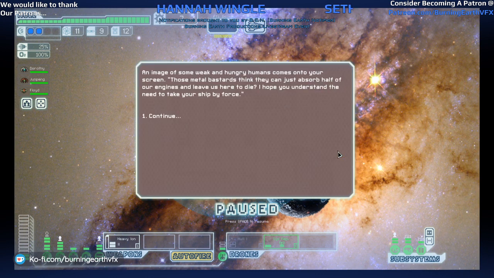An image of some weak and hungry humans comes onto your screen. Those metal bastards think they can just absorb half of our engines and leave us here to die? I hope you understand they need to take your ship by force. Dude, I understand that you're in a bad situation, but do you really have to take over my ship?